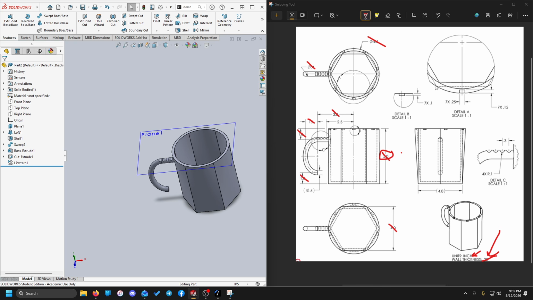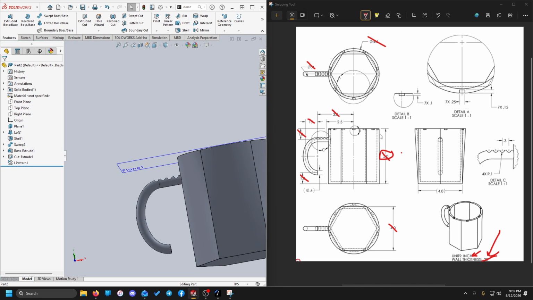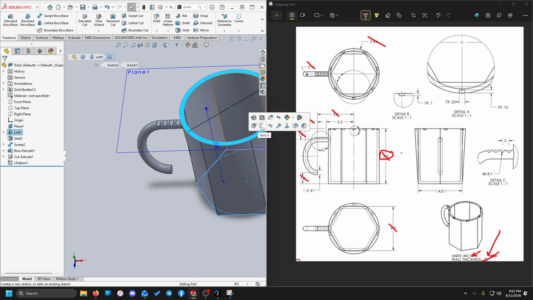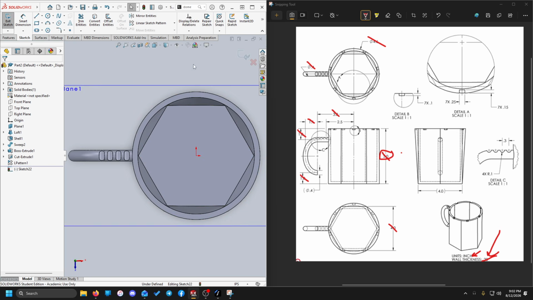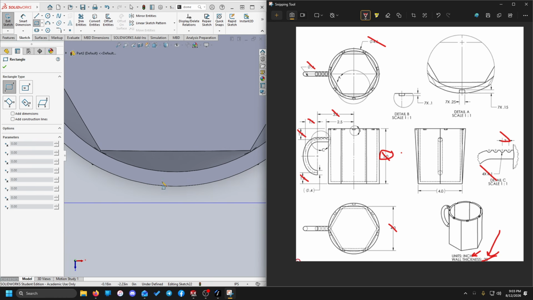Last bit are these little rectangular cutouts that we've got on our top of the object. So you can do these either from the front view, because we see it from our detail view here, or I think it's a bit more intuitive to imagine these as being cut down from the top. So for that, we're going to create a new sketch on this top face of our loft. And these, we know the position of the bottom one. So we're going to use that as our initial one, and then we can circular pattern it around to get the others.